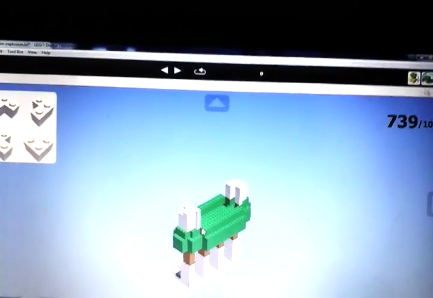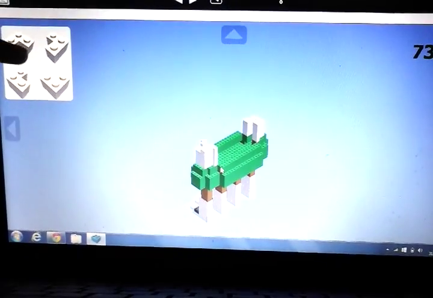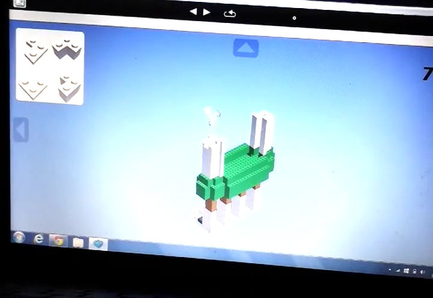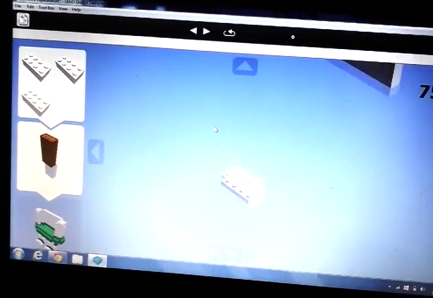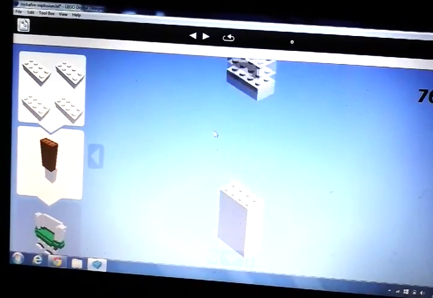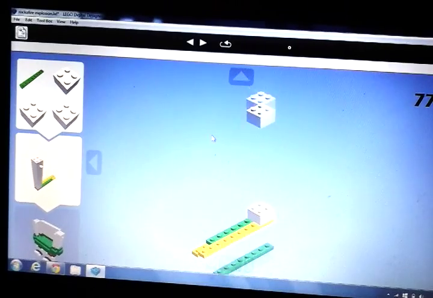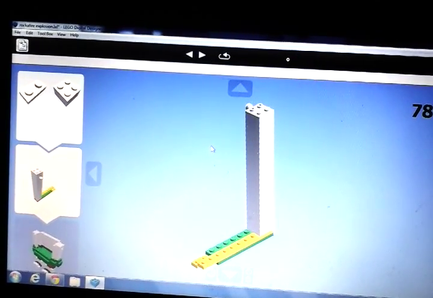Okay, I don't mean to speed up, but you can kind of see the things you'll need here. So I just kind of speed up a little because this is going to take forever. It's going to take ages. This for her other leg. Another leg. Another part of her leg. There's the front parts of her leg, I think. Oh yeah, these are her pom-poms.